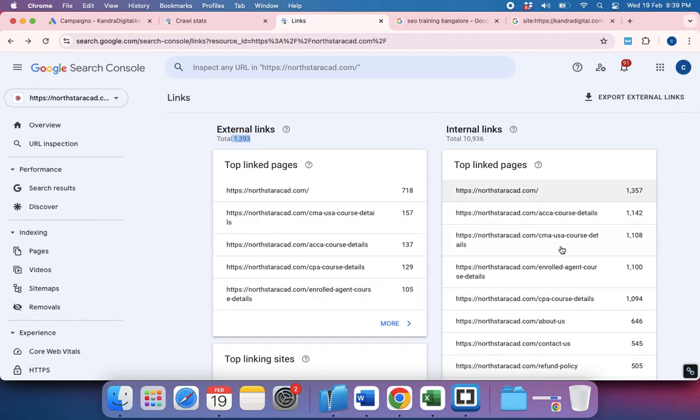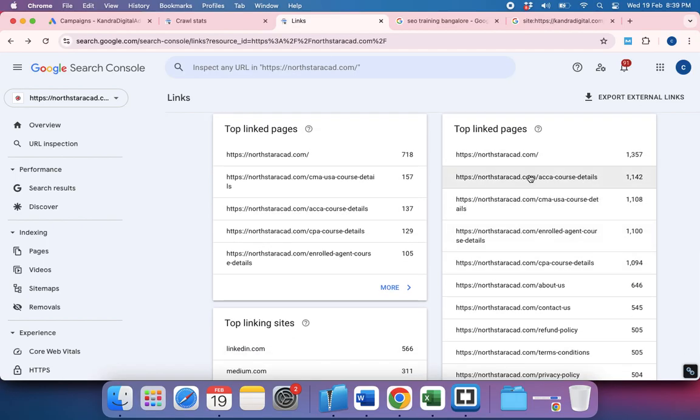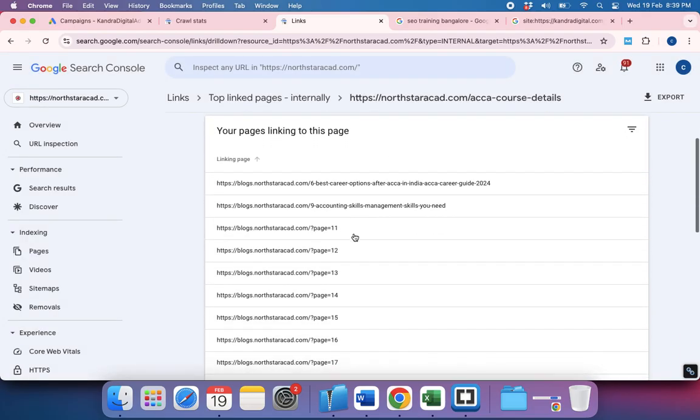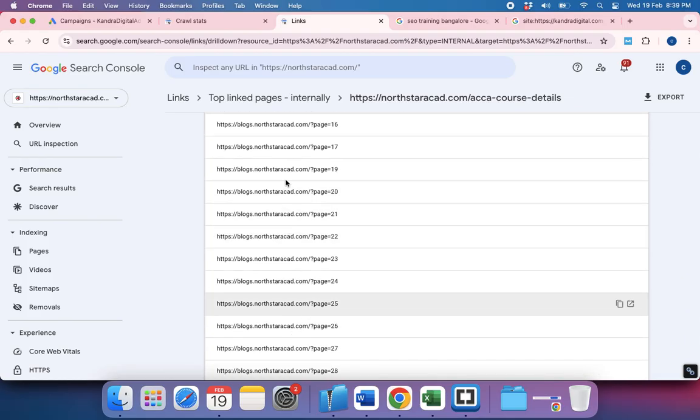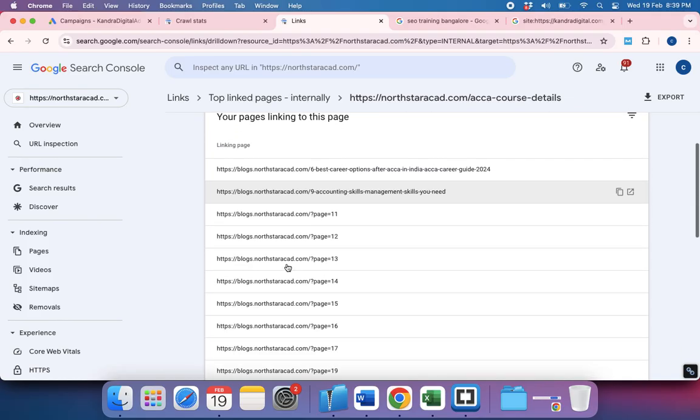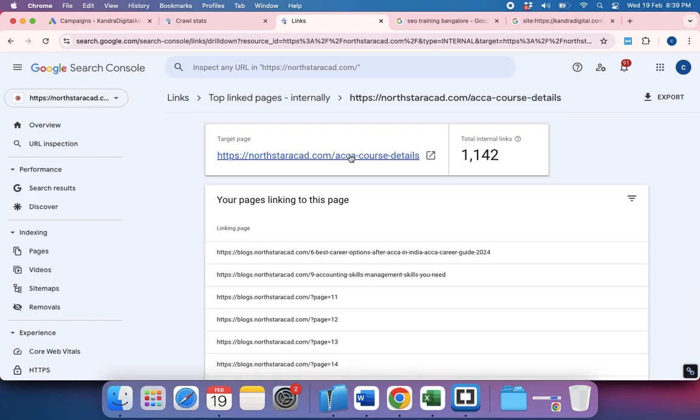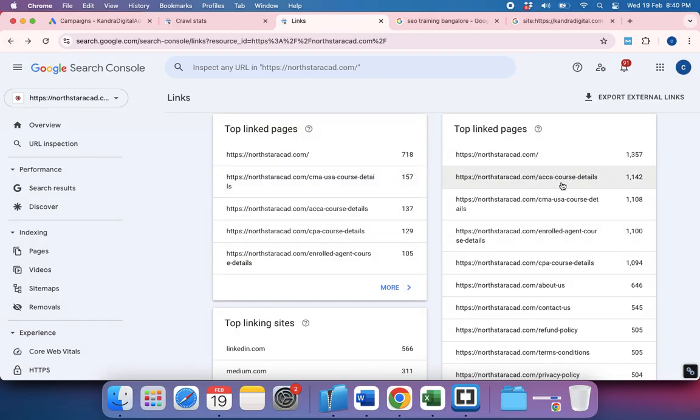And this is about the internal linking. These are links within your website. This particular URL is getting crawled. Apart from the home page, this particular URL is getting crawled more number of times within your website. And from which pages is it getting crawled? It is linked on all these pages. Whenever the bot is visiting this website, through all these pages, the bot is finding this URL. So the bot is basically crawling this particular page n number of times. What is that n? 1142 times. When the bot is reading this page so many times, automatically the bot starts prioritizing this page or ranks this page better.